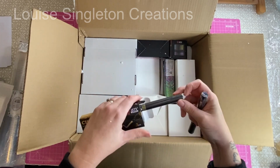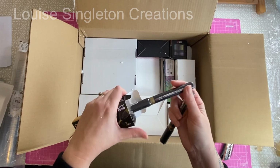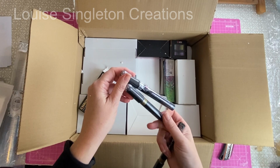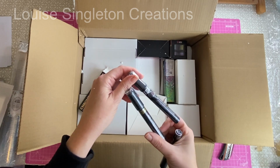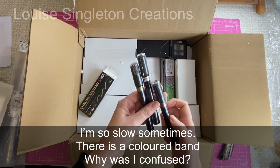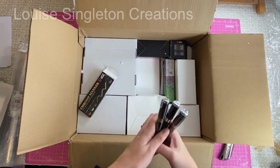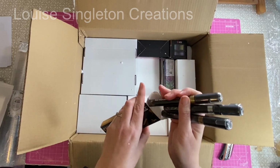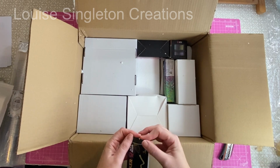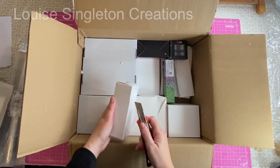Ah, chrome. They're all chrome. What am I on about? That's the name of them, isn't it? What's the colour? Silver. Waterproof liquid chrome. It's mirror effect. I think that's the gold one. And that's like a coppery. What did I say? Yeah, copper. Copper, silver, gold. Yeah. Ooh, they look ace, don't they? I need to have a practice. Try them out. I'll put everything away properly when I've finished this. Something else. My goodness, look at all this.